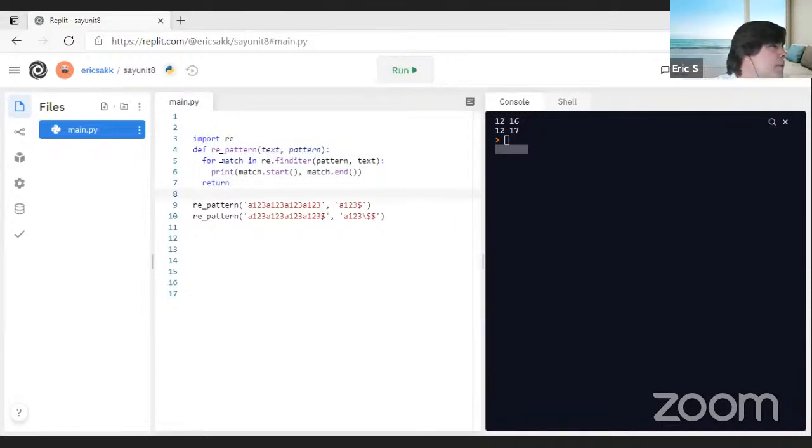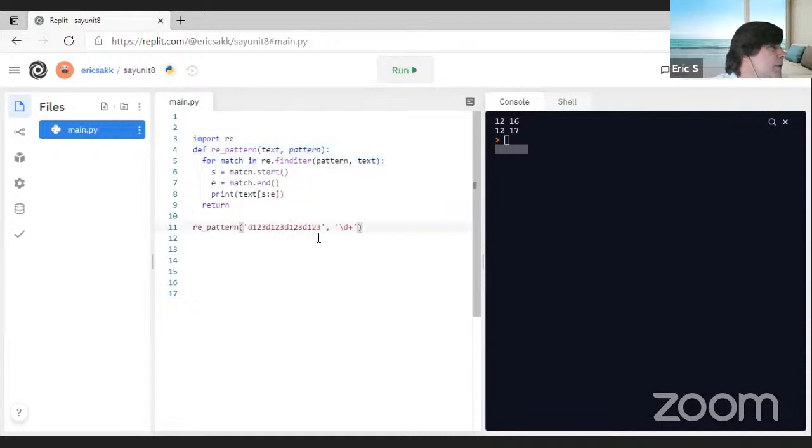So let's play around with another one, kind of in our little sandbox now that you're all regular expression experts. We could ask what something like this does, for instance. So again, we have this function Repattern. It's using FindItter again, which is going to find all the matches for the pattern. It's going to find the starting point and the ending point, and then we'll go ahead and slice those out.